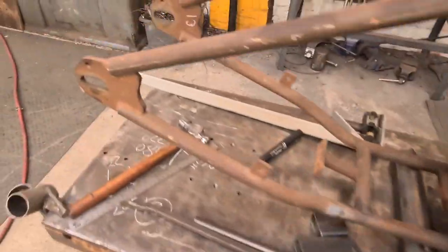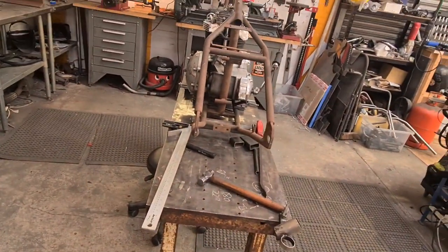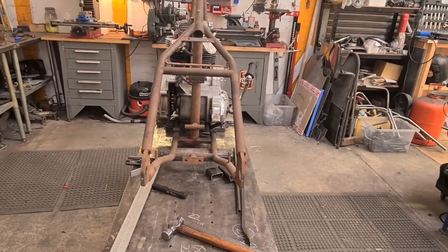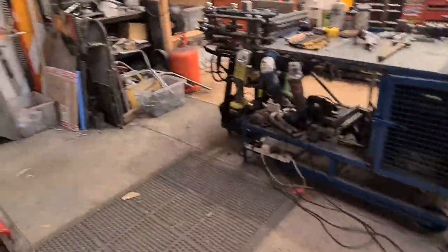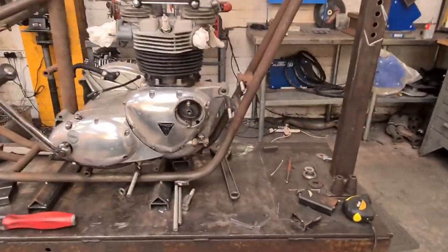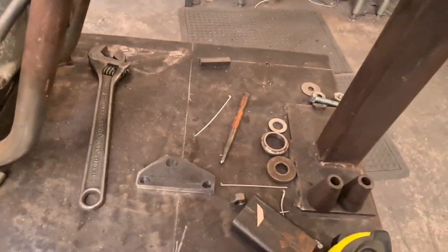Got this TIG rod on the TIG. We've lined up the drivetrain. So the engine's not sitting in the middle because I had to offset it a little bit to line it up with the Harley Davidson back wheel that we're using, but everything's looking good. So we've done that and it's hot, so we can stop.